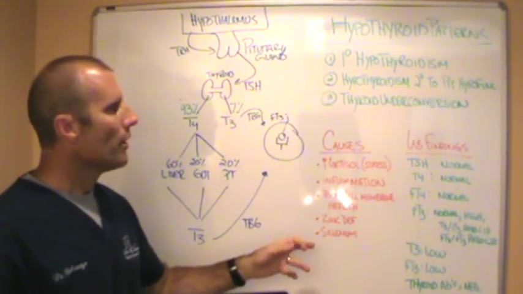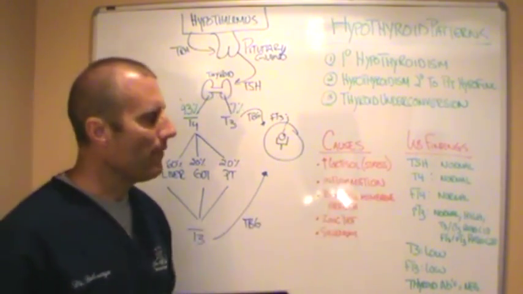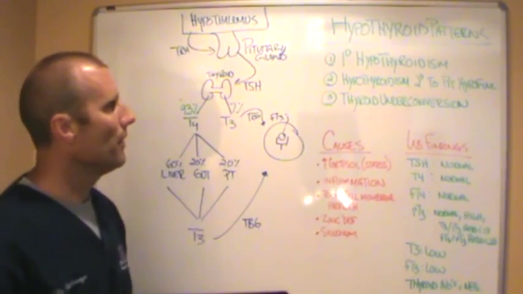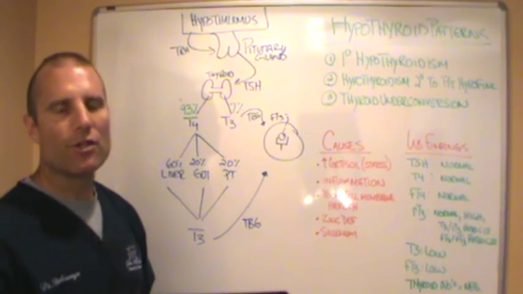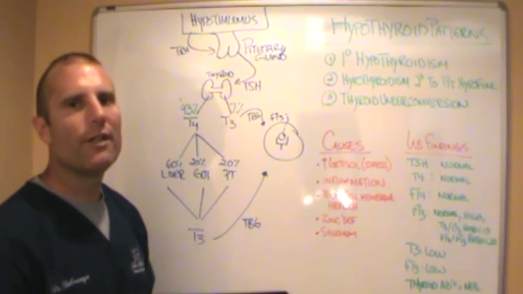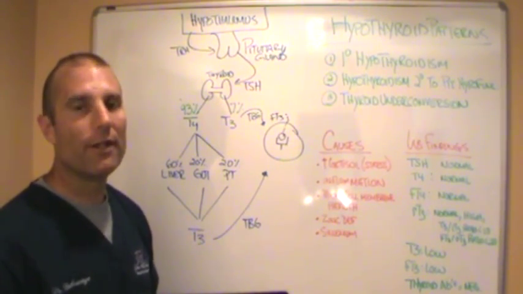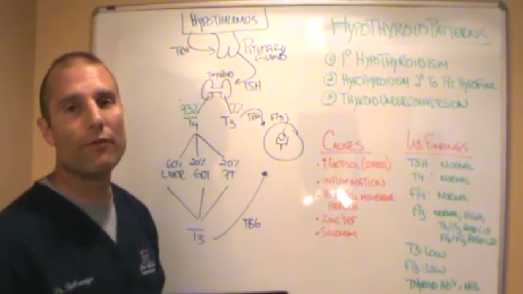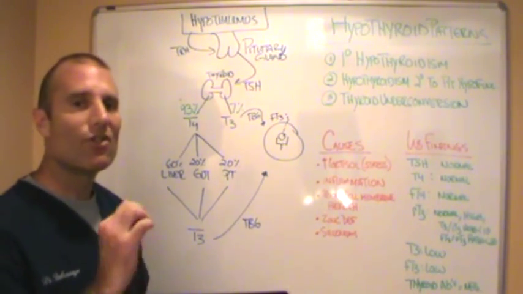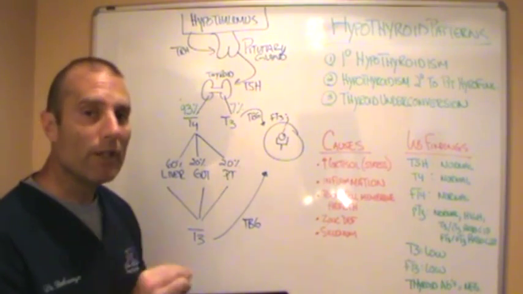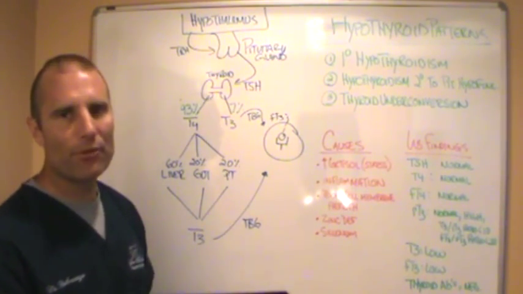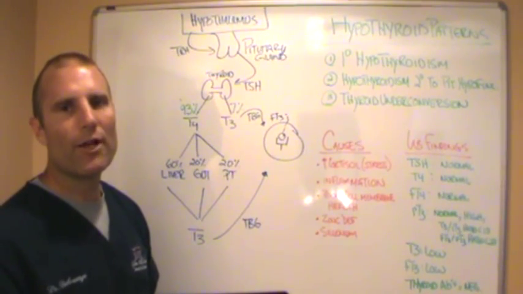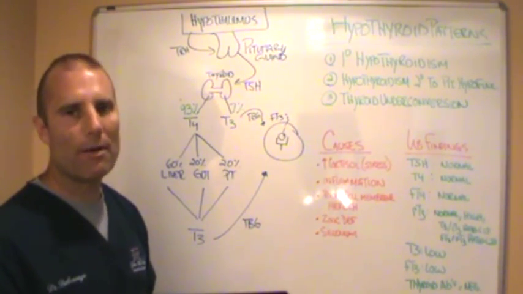We're going to talk about what causes it, what the lab findings are, and we're going to explain a little bit of the physiology. So thyroid underconversion means that essentially we're not converting the T4 efficiently to T3. And that's really important because, as we've talked about in the past, it's T3 that really gets into the cells. So if we have optimal T4 but suboptimal T3, we could still have hypothyroid symptoms and all the problems that go along with it.